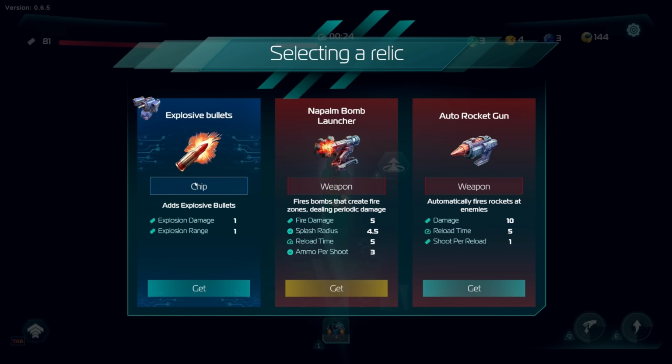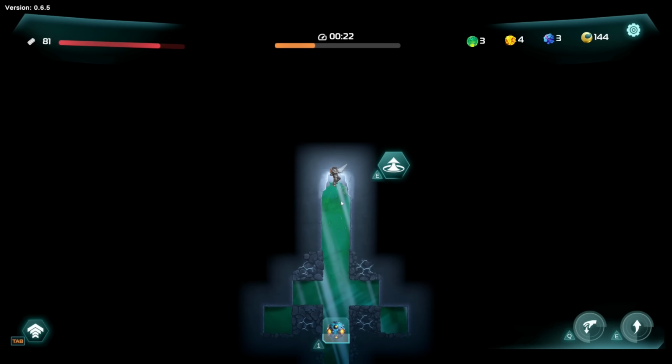All right, we have explosive bullets, which adds explosive bullets to our already gun. Automatically fires rockets at enemies, damage 10, reload time is 5 shots per reload. So it shoots once, has to reload. I feel like the explosive bullets would be handy, but I've had the napalm before and it does help. Let's just go with napalm.